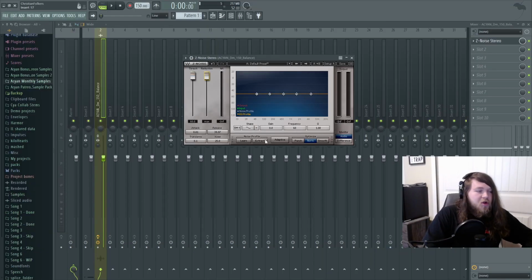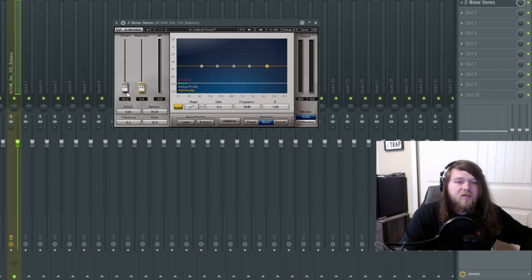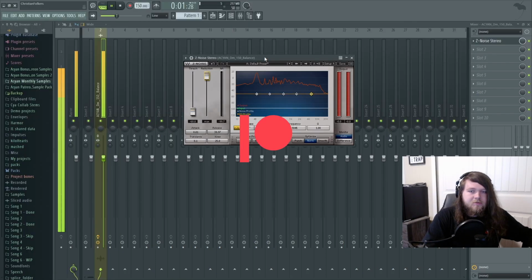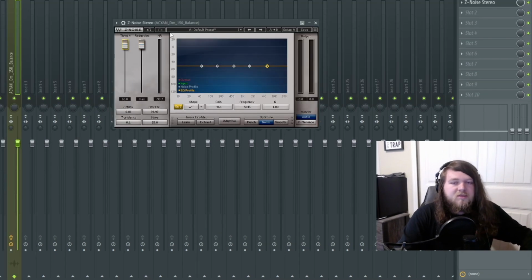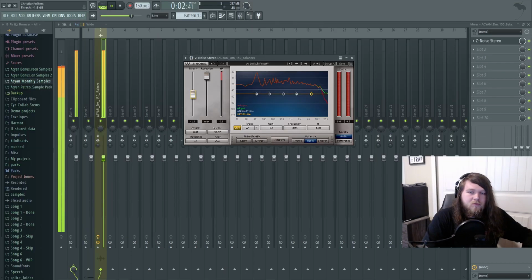AI-driven noise learning profiles that I don't typically find so much. From here on out, it's literally just taking a peak and moving it around like an EQ. So let's see here. If we make our threshold as low as possible and our reduction as high as possible, with default settings on the rest of it, it'll sound a little bit like this. Because the threshold is so low, it's letting everything over a negative 60 decibel point go through. Now, if we make this too high, it's not going to let anything go through, because it's going to see everything as noise. So what we want to try to find is a good middle point for our threshold here.